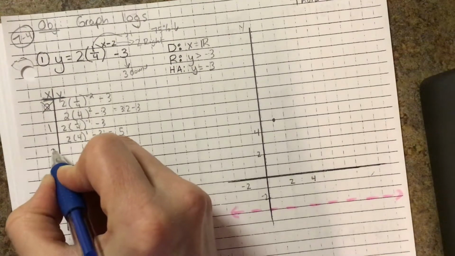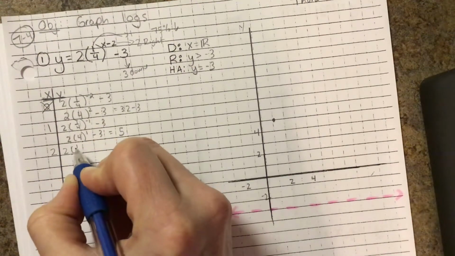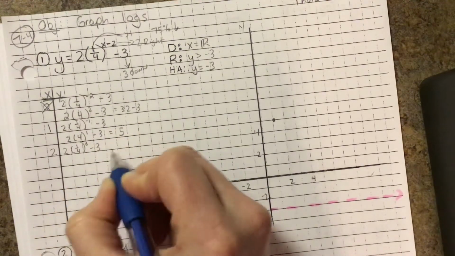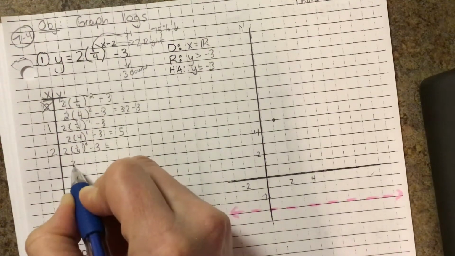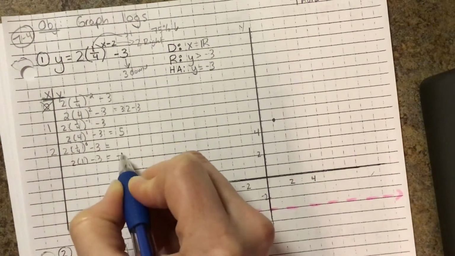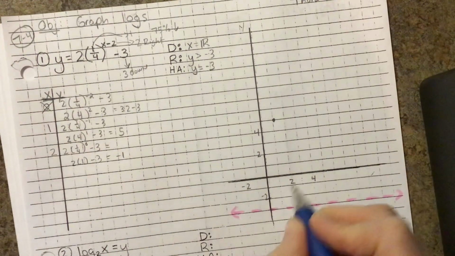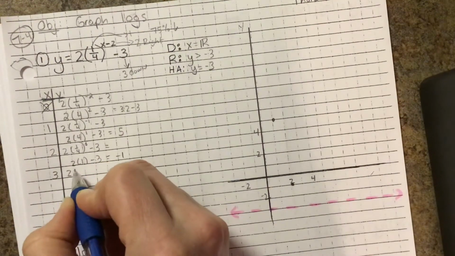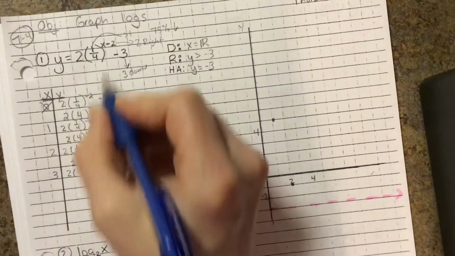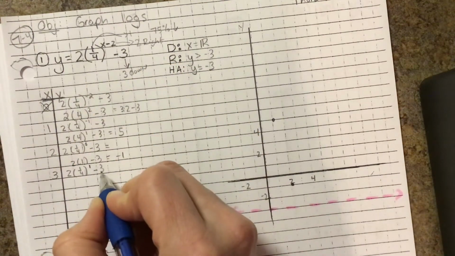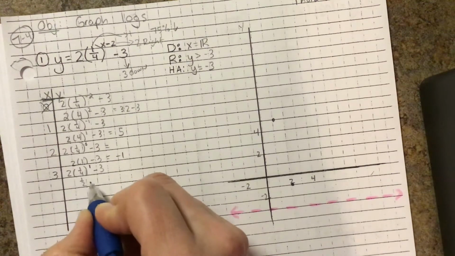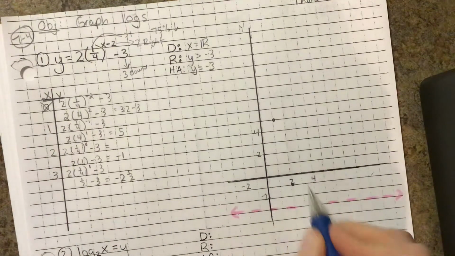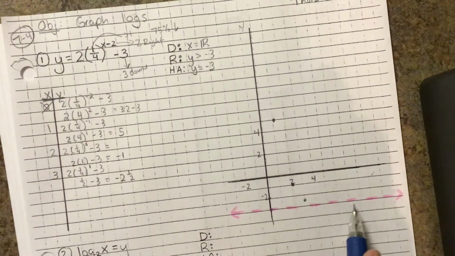All right, now we will go with 2. That's 2 times 1/4 to the 2 minus 2, 0 power minus 3. That's 2 times 1, 1. 2 times 1 minus 3. We're going to get -1. Perfect. So 2, -1. Now how about 3? That'll be 2 times 1/4 to the 3 minus 2, first power minus 3. 2 times a 4 is a half minus 3. That gives me -2 and a half. This is where it's headed towards -3, but we'll never get there.